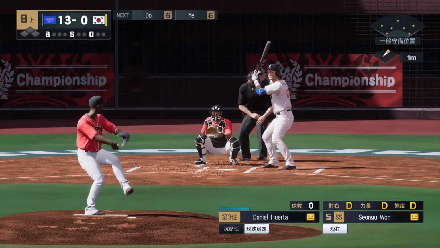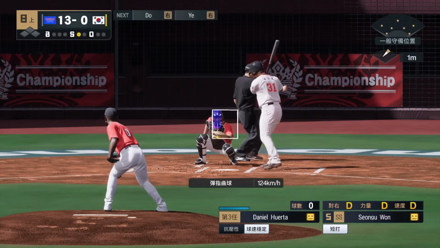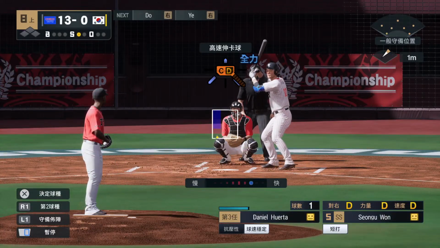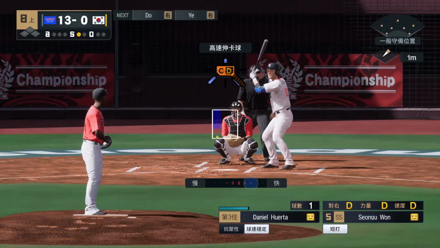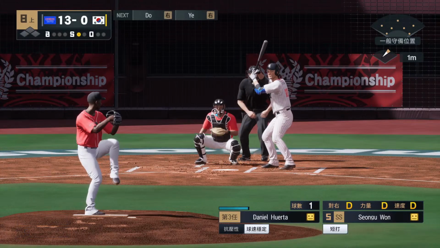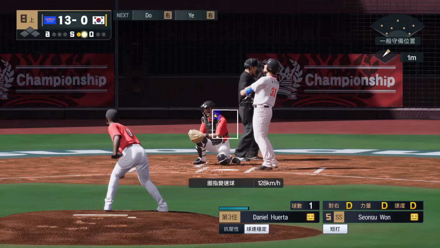Let's see what his first pitch is. Opens with the breaking ball, strike one. Second pitch on its way. He lays off the pitch.